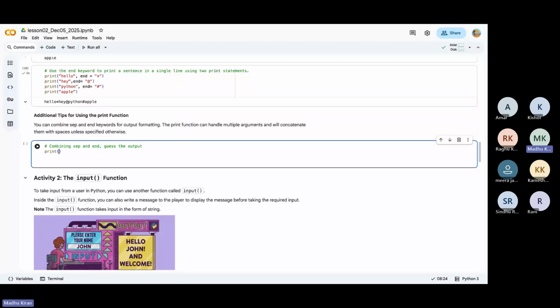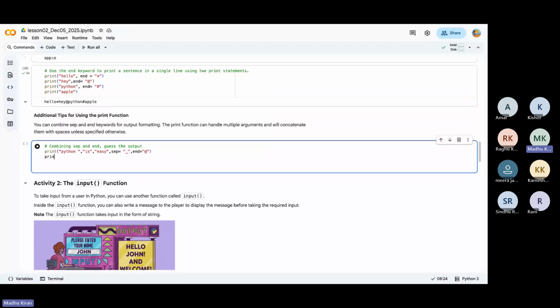Suppose I'm printing Python is easy, and I want to separate each word with a hyphen, and I have an end. I'll write it, then you can try guessing the output and put it in the chat.